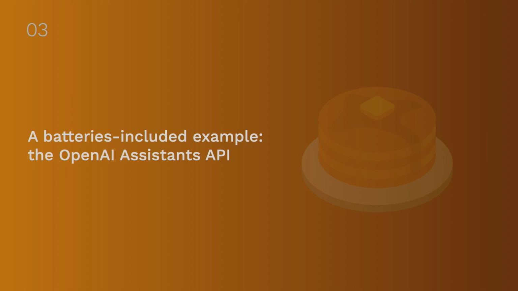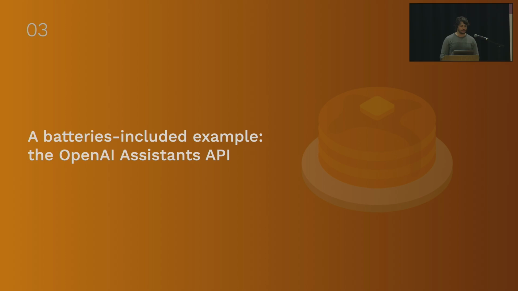Maybe the last thing that I'll show for right now is a really simple, batteries-included example of how to do this. I would think of this as a baseline for the stuff that we talk about later. This is the way that you would do this if you didn't want to think about it, and that's to just use the brand new OpenAI Assistants API.